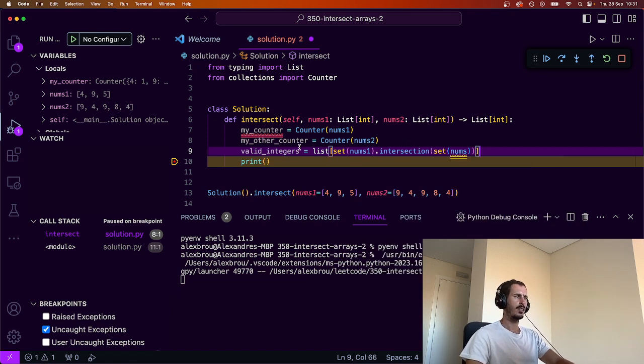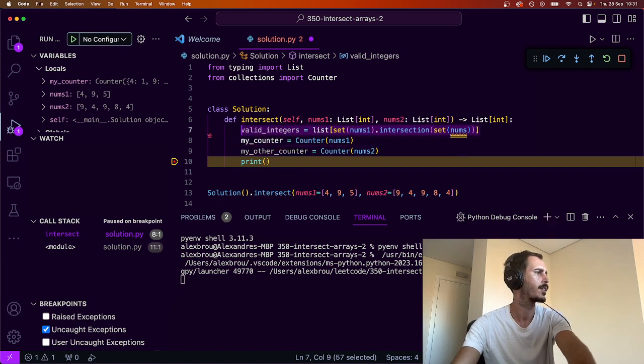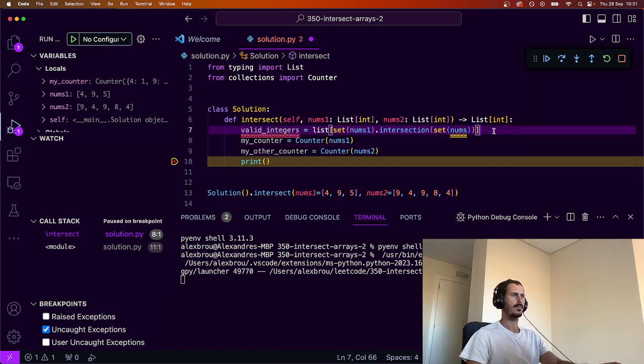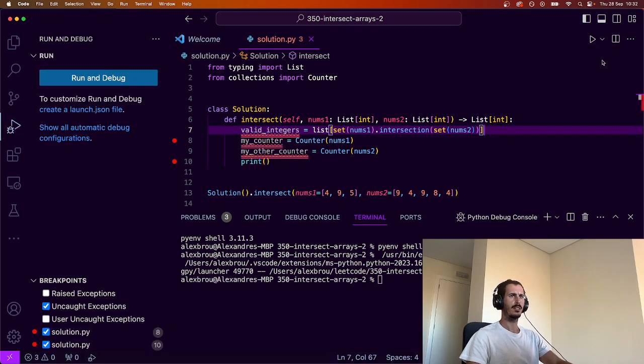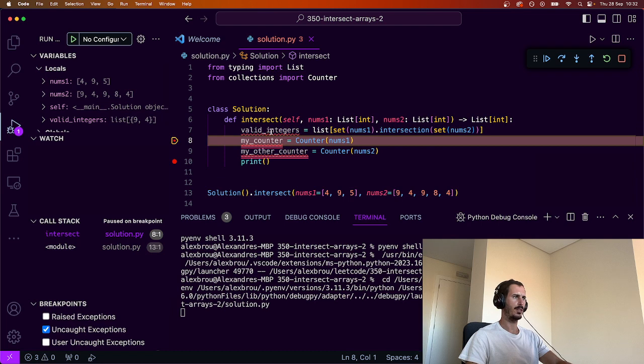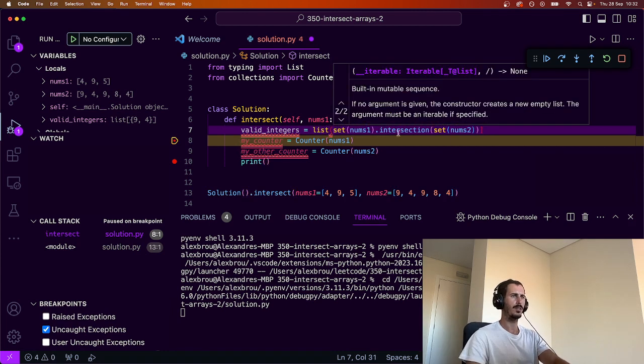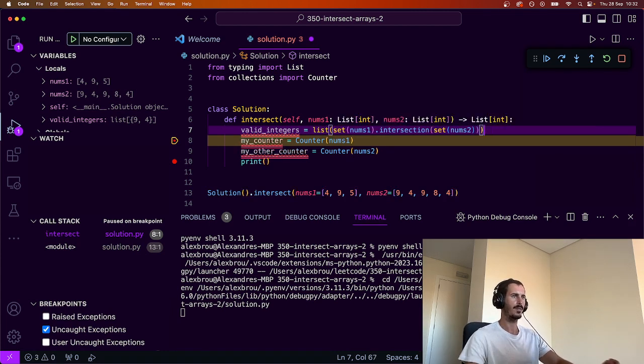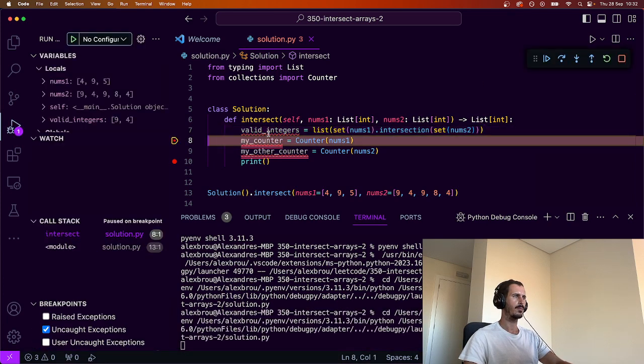And actually let me just print here. And at this moment we already have which integers are valid, which will be 4 and 9. I wanted to do this. So 9 and 4, 4 and 9.